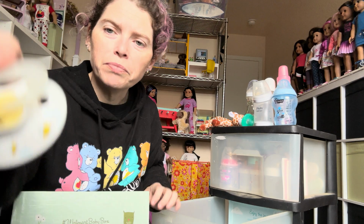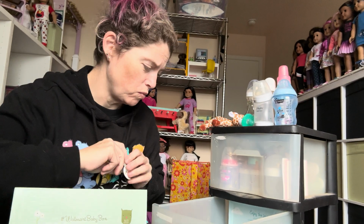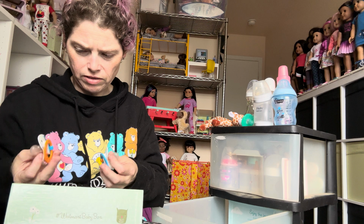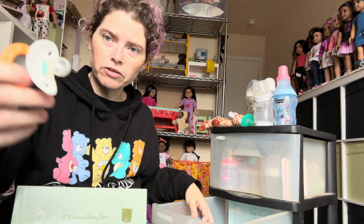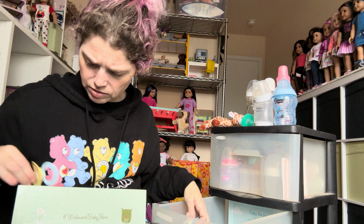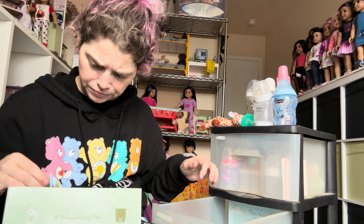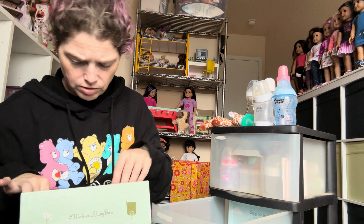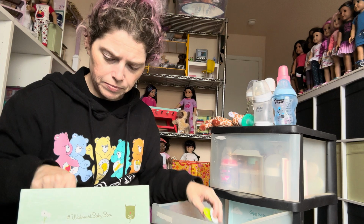Oh, cute little bee pacifier. I think I have one modified, and I kept one unmodified. I've got this boy Nook, and then like an ABC. Another one of the lizard ones. Another yellow blue combo going on. Another blue green combo going on. An aqua stubby, or not an aqua, green purple.